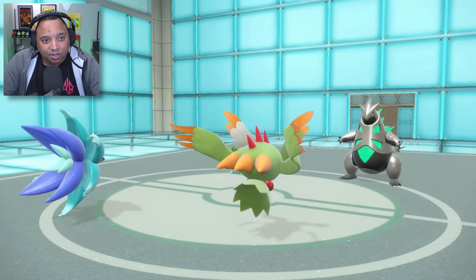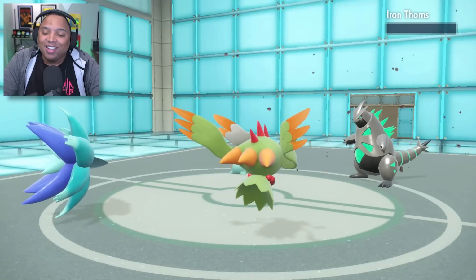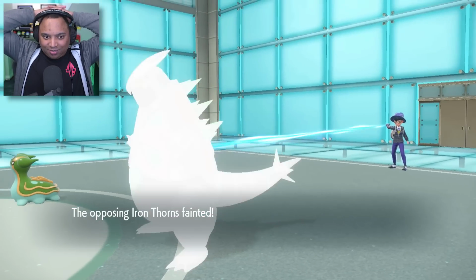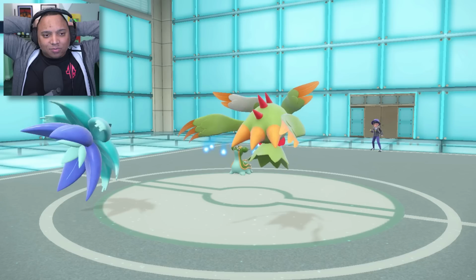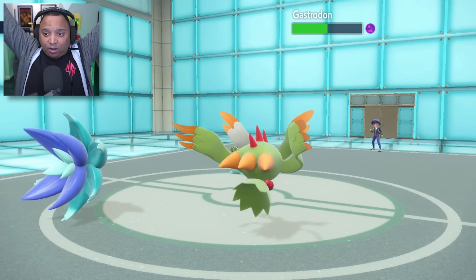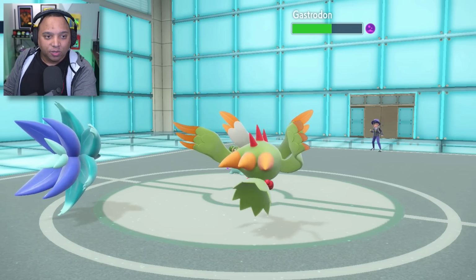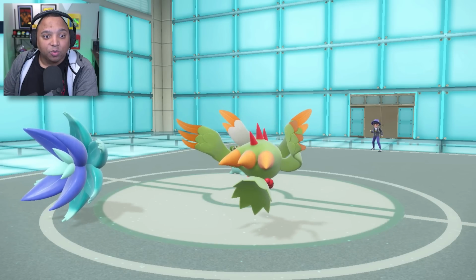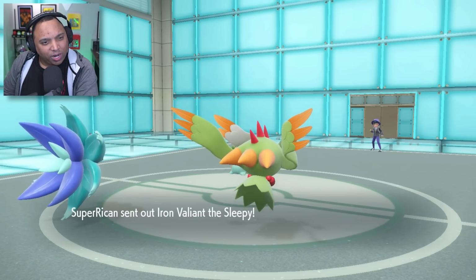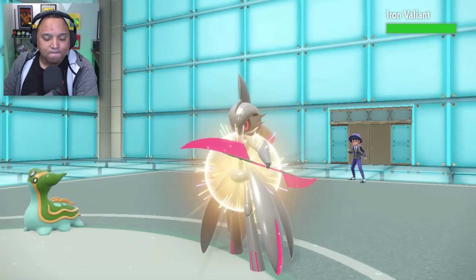Now Iron Thorns gets to do some pretty big damage unless I go first. I do. Yeah. See, that's the thing about Iron Thorns, right? It's just kind of built to go down. I just find that Iron Thorns just goes down a lot, you know? It falls. That's what it does. The poison's doing more damage than the Leftovers, which is great. I think poison does 1/8 and Leftovers heals 1/16, something like that.